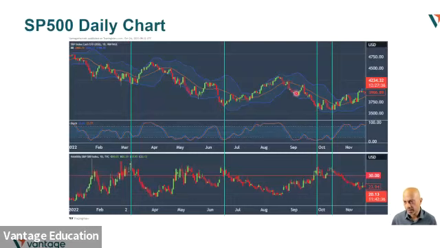Right. So similarly here, you can say that, okay, this didn't count because although stochastics did indicate oversold position, the VIX was still under 30. So I wouldn't have used this to identify a potential bottom here. I would actually prefer to use the VIX. I would like to see the VIX go past 30 and then retreat. And then, of course, look at stochastics indicating oversold position, and similarly looking at the price bouncing off the lower bound of the Bollinger Band.